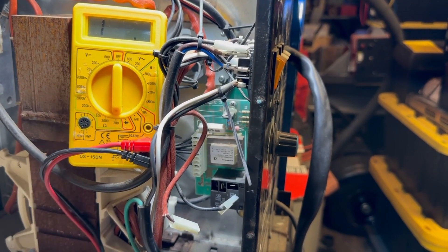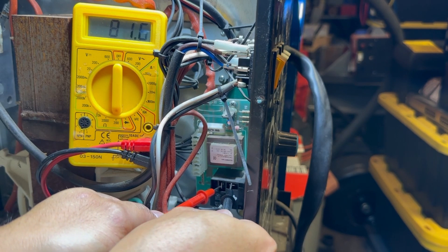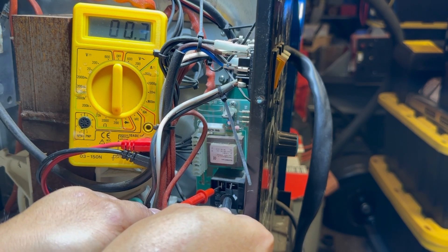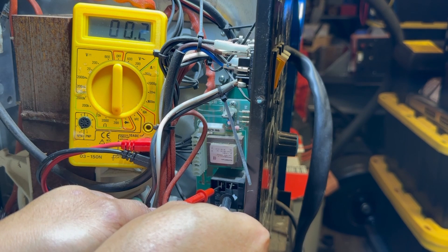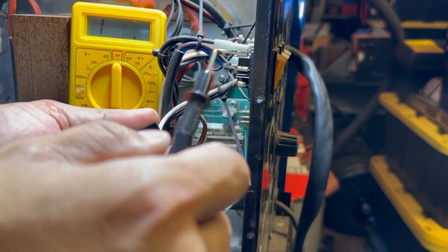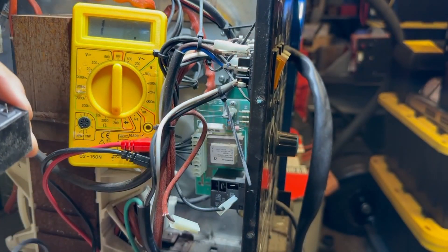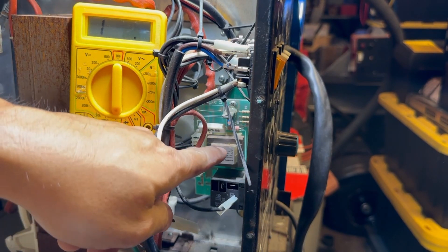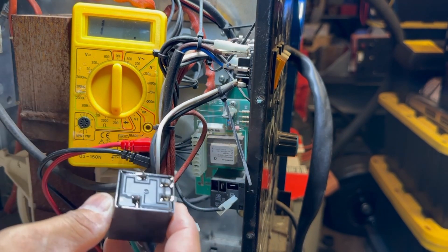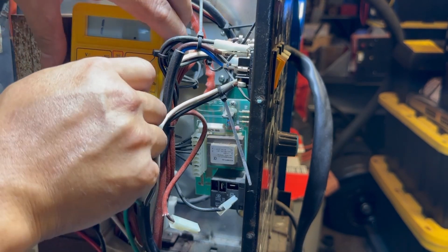When this thing is off, this should stay open, but right now you can see these two contacts are both connected and fused together. I got a new one — same model, everything the same. Whenever these two are connected properly it should be open. All I need to do is remove this board, unsolder the old relay, and put the new one on, and that should fix my problem. I'll show you how to do that.